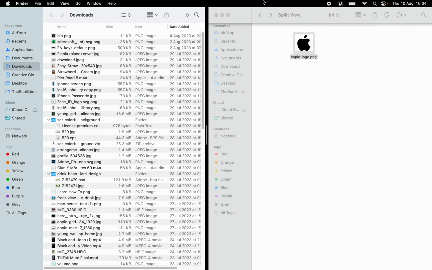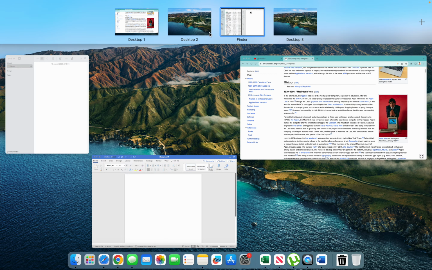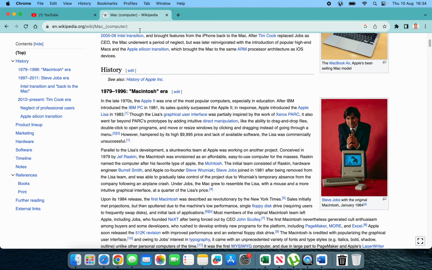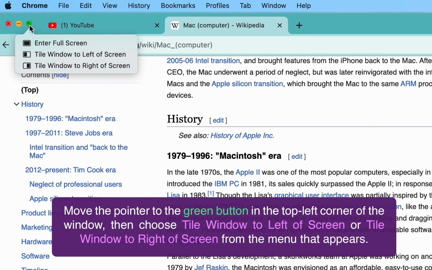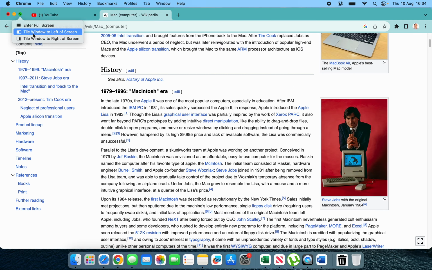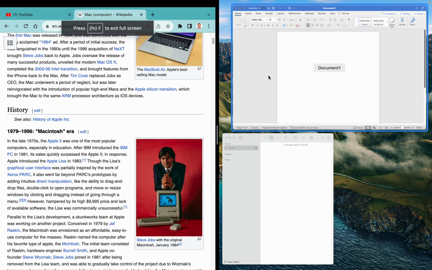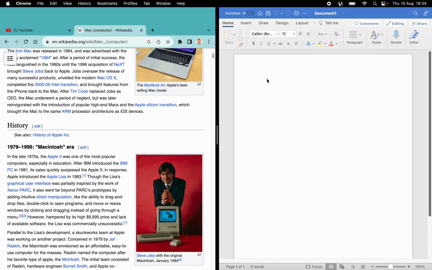And let's try to split the screen in another way. So let's go to another desktop and there you'll see an app. You can also use the same split view by clicking on the maximize minimize screen. And if you see below, there you'll see tile window to the left of screen or tile window to the right of your screen. So you can click one of them and it will allow you to add another app on the other side of your screen.